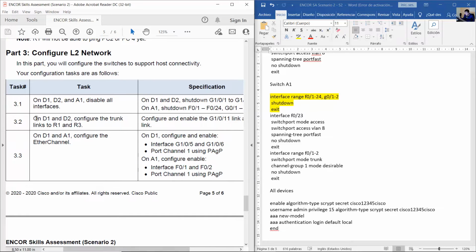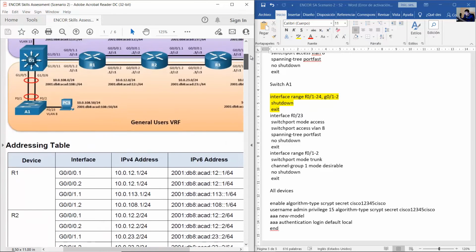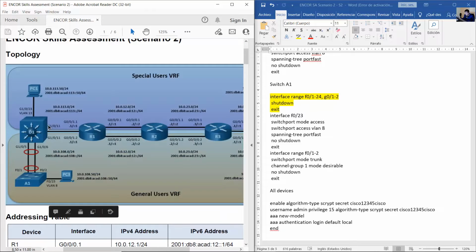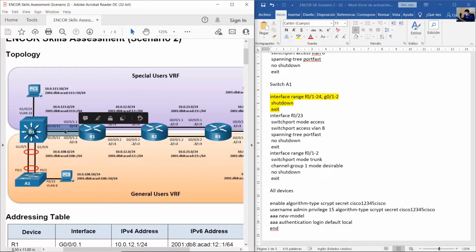And on D1 and D2, configure the trunk links to R1 and R3. Okay, so this link from D1 to R1 should be trunk, because if you will use sub interfaces on R1, this link should be trunk, to support VLAN 13 for special users and VLAN 8 for general users.